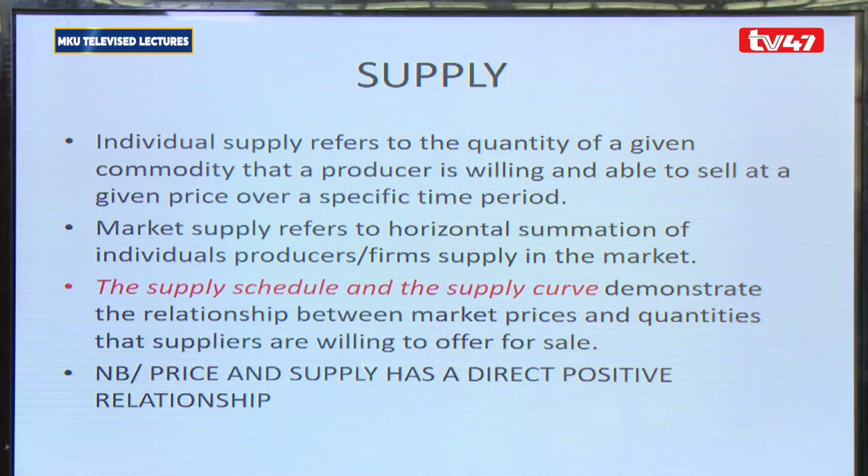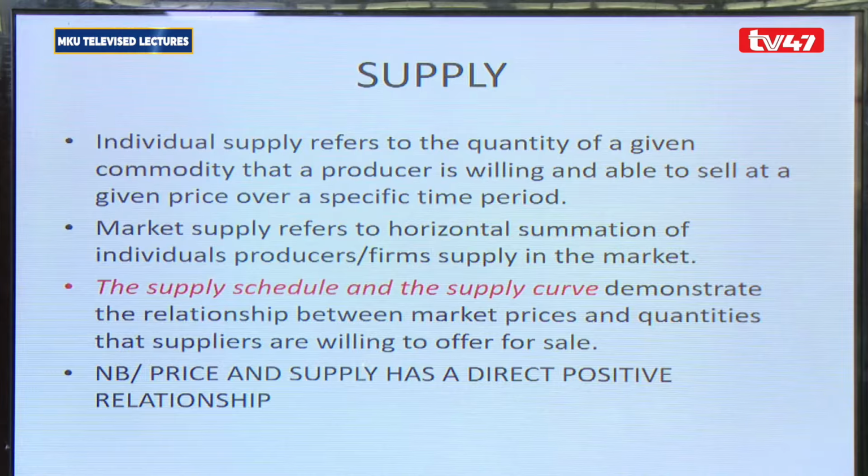We were looking at the consumer. Now we want to look at the supplier. And we ask ourselves, how do we define supply? Supply is the quantity of goods that the supplier is willing and able to bring to the market and sell at a specific price over a time period. Again, the 3 elements kick in: the issue of willingness, the issue of the quantity, and the issue of the price and the time period.